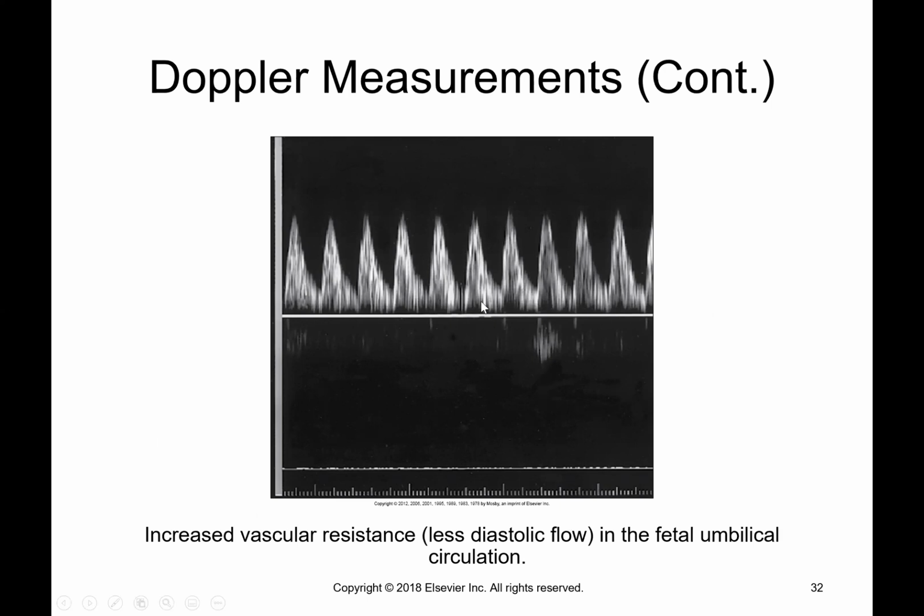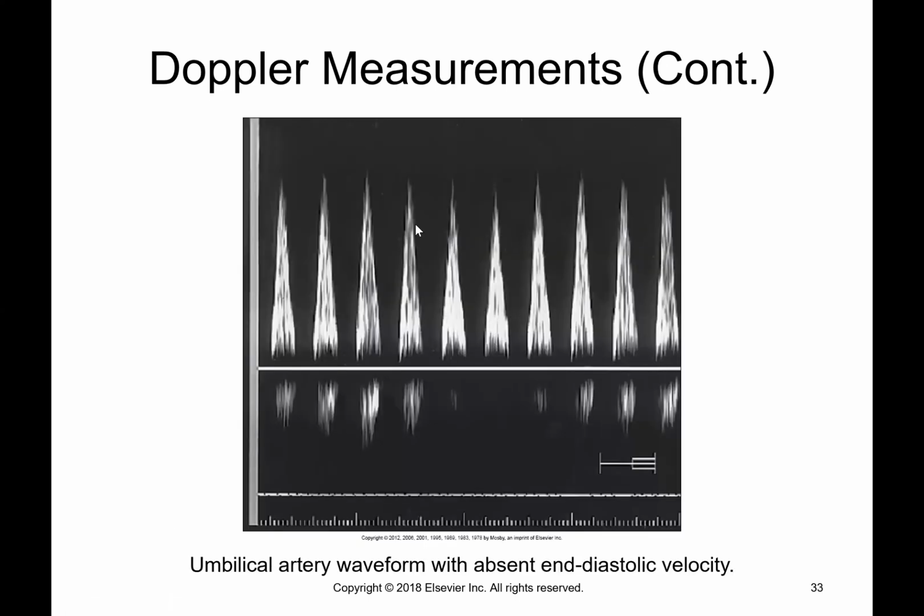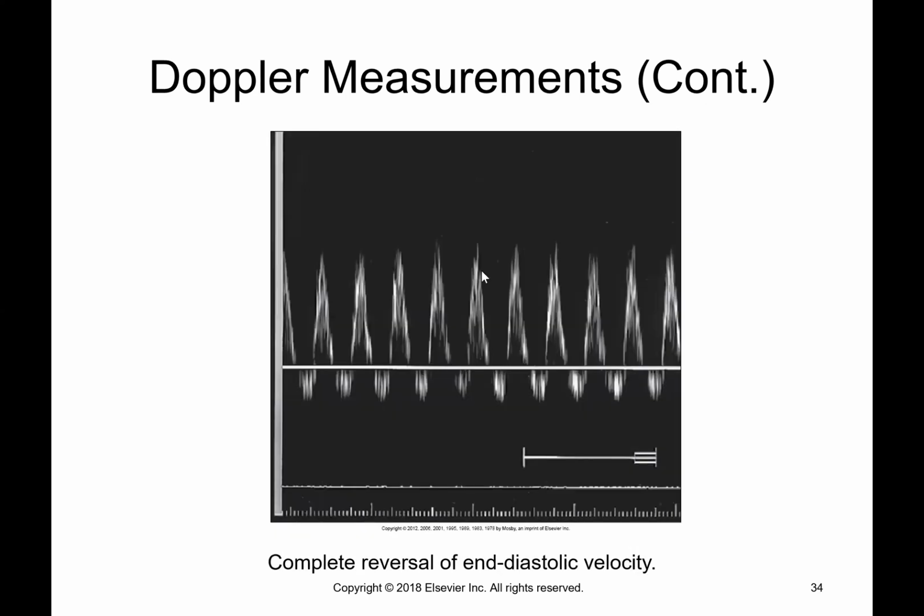But we usually just look at if the baby has good diastolic flow, they're usually good. Now you can see here, there is no diastolic flow. This is not good. This is absent diastolic velocity. This baby, you need to call the doctor on this baby. This is even worse. This is reversal of the flow. So this is, I feel like, a pretty big emergency, and they need to be evaluated in the hospital when this happens.